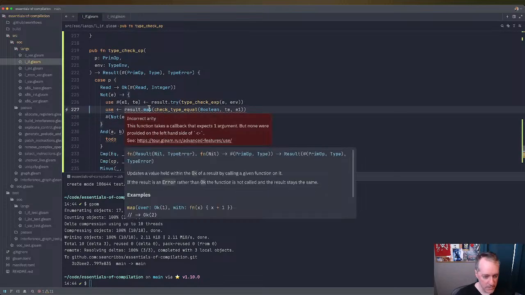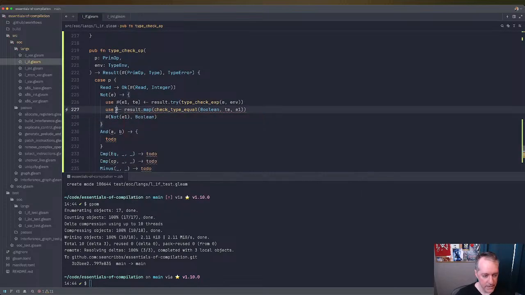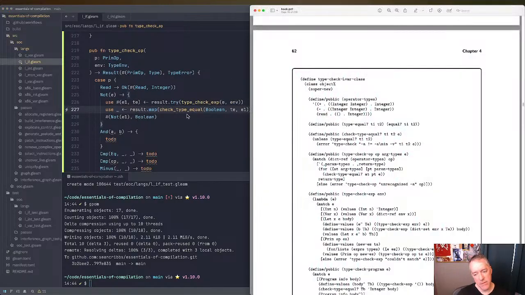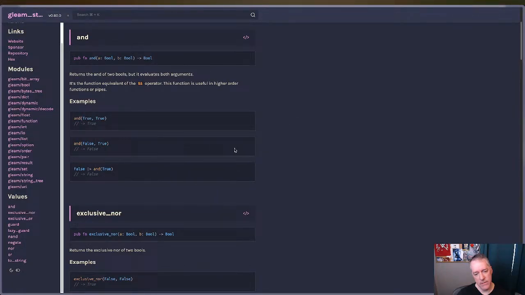Okay, did I do that wrong? We'll just ignore the argument. Yeah, we can't really use guard, bool guard, I don't think.